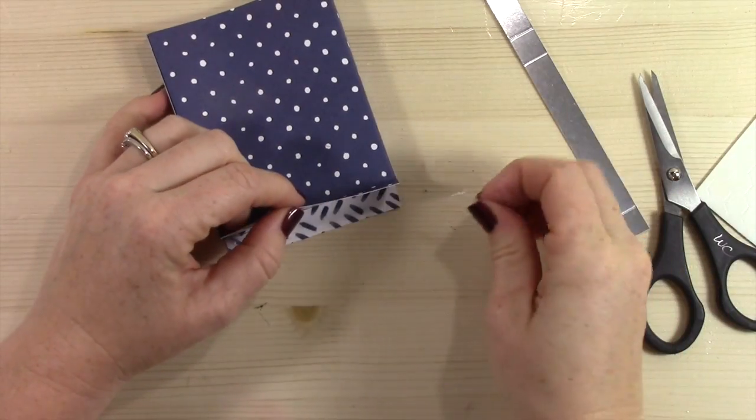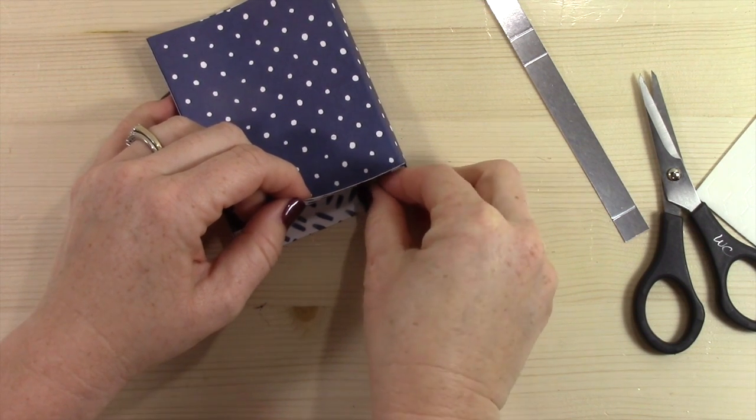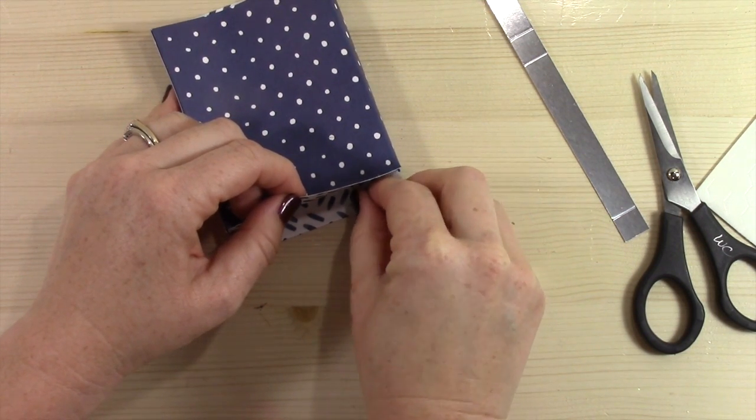I'm just using tear and tape adhesive because it's super, super strong, and putting it on and removing the backing. And then I'm just going to close up the bottom of the box.